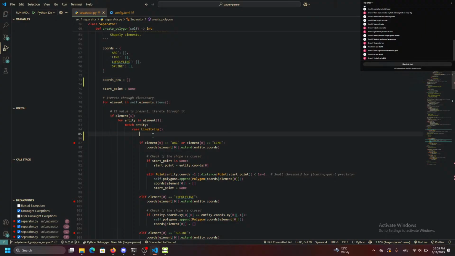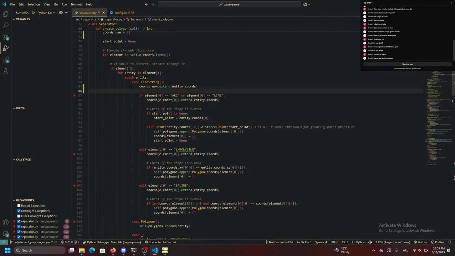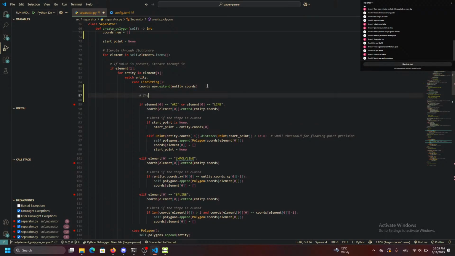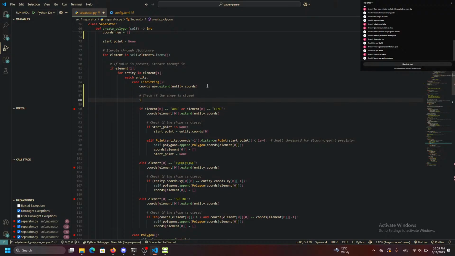Please use English. So coords new dot extend. We have entity dot coords. As you can see, this line is the same everywhere. I'm going to check if the shape is closed. So start point is none.